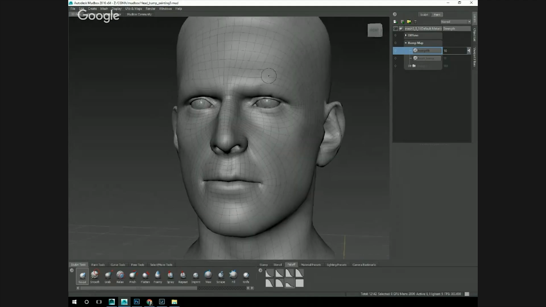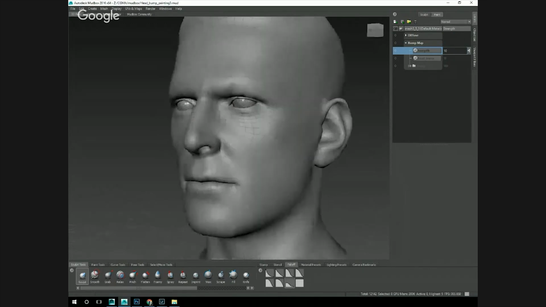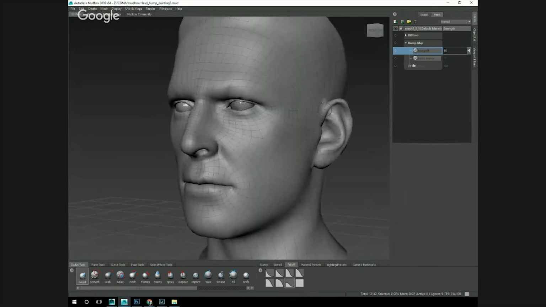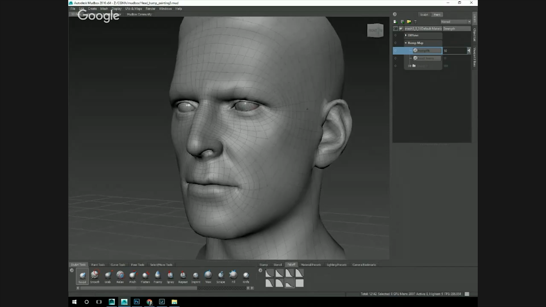But the heads, I usually start all my heads with a base topology that works not only for being able to have UVs on it, but it works for deformation. It works for sculpting. So there's a lot that I like doing from base mesh heads. So no, I don't really use any additional plugins or scripts. Mostly it's just hand modeled in Maya and then sculpted in Mudbox.